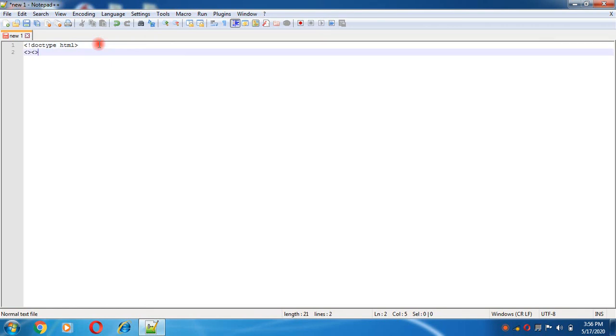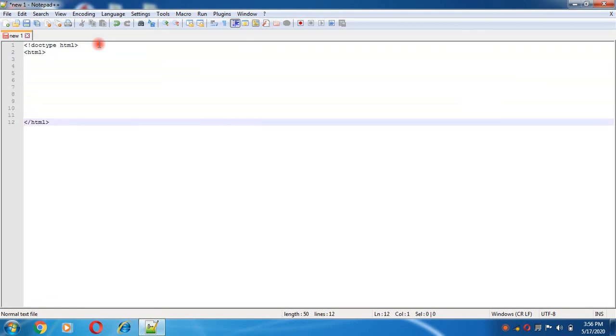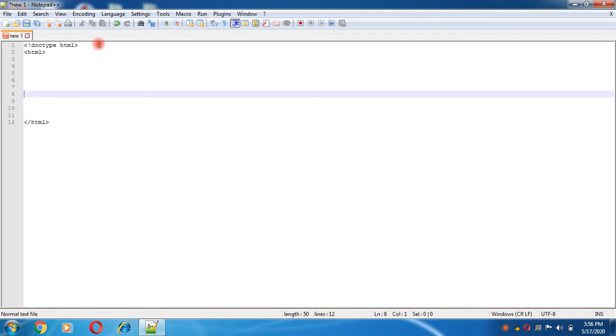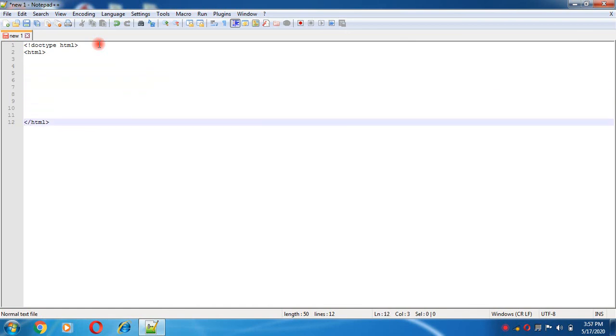Like this, these are the two tags that we've drawn. The first tag is HTML, and the second tag is slash HTML. So these are the two tags that we've created. And in between these two tags, all your coding stuff is going to go. All your coding stuff, other tags, many new tags that we're going to learn. For this time, we just need to know the greater than sign, the less than sign, and the forward slash. And one more thing that we've learned today is the doc type HTML tag.